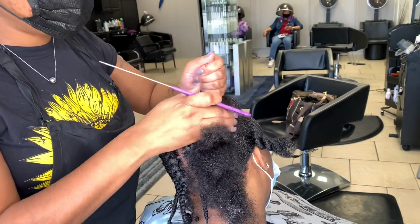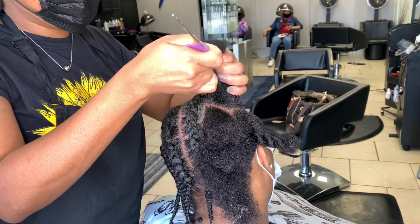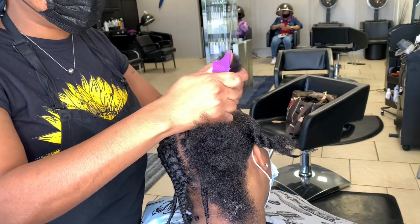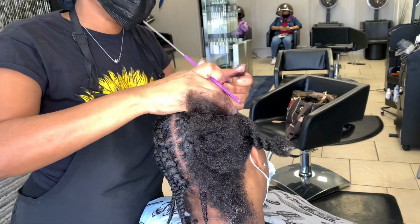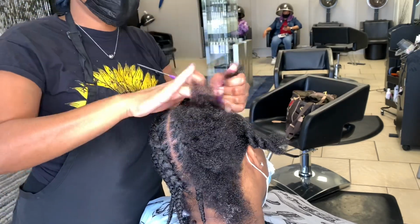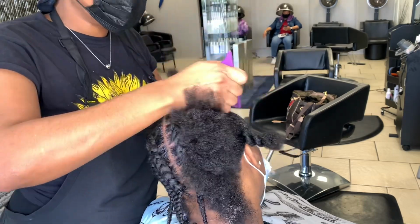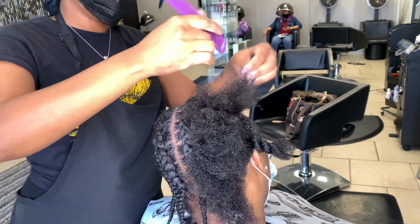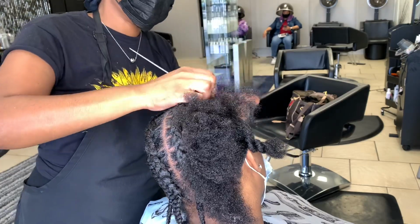Yeah. So anywho, as you can see, I'm going through the braids and I'm just applying the jam through the parting so that it's easier for me to grab the hair once I go through and start braiding. And you do not an under braid, but I don't know if they call it an over braid? Like a regular cornrow, but on top, but I can't remember what it's called.